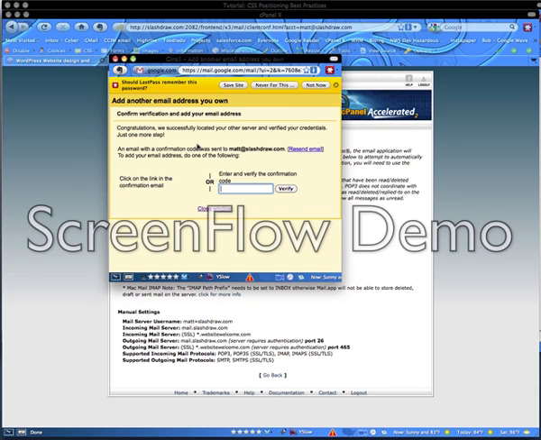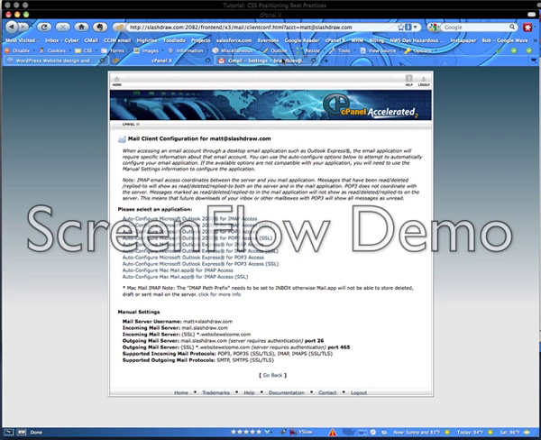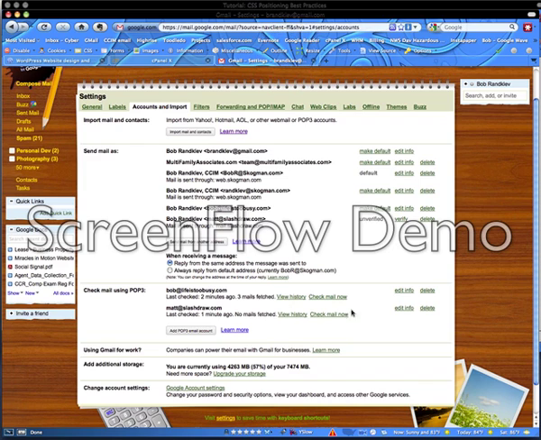So what Gmail does is actually sends an email to verify that all this is set up correctly. And in the email, it's either going to have a link, which is the easiest thing to do. You're just going to click on the link, or they're going to, in the email, give you a code, which you can type in here and click verify. I'm just going to close this window. I'm going to go back to my Gmail. I'm going to have it check mail now on the new account that we added.